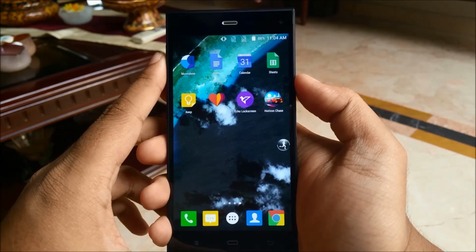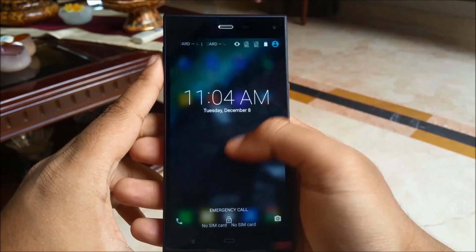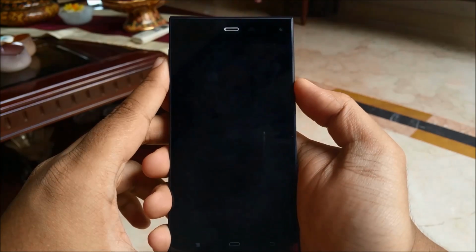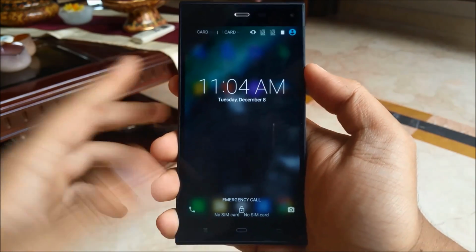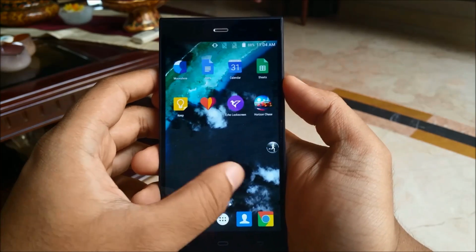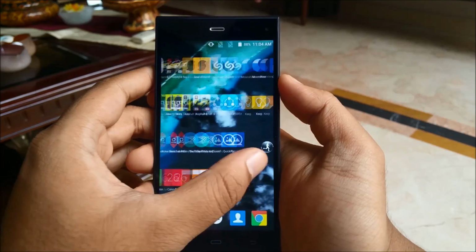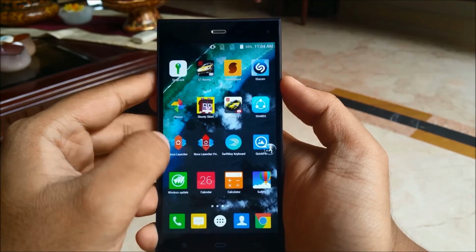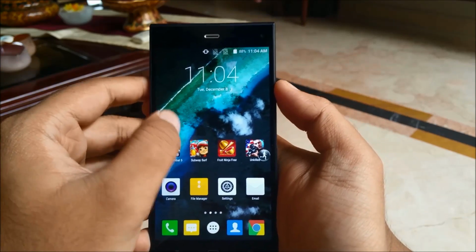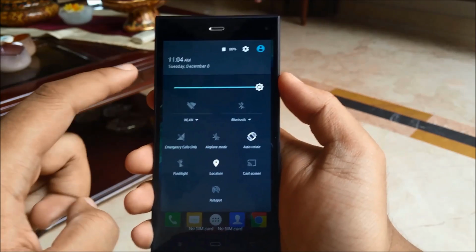Other than that, there is an aspect of this UI that I don't like, and that is the lock screen. Now, the lock screen, as you can see, is not changeable, or I can't really switch it off. Now, there may be some method of switching it off from the settings, but I tried quite a lot. I could not find any way to actually switch off the lock screen, and that, in my opinion, is a negative because I, for example, like to download lock screen launchers so that I can just have things my way, and I don't like that sort of restriction. Other than that, everything else is just like stock Android.